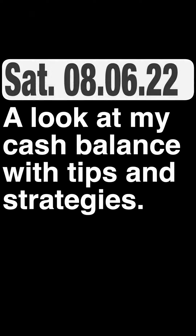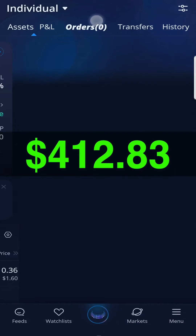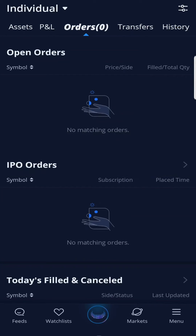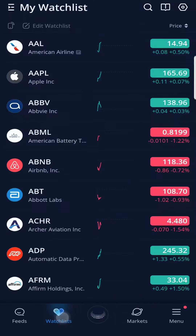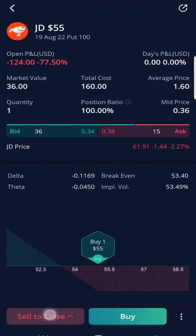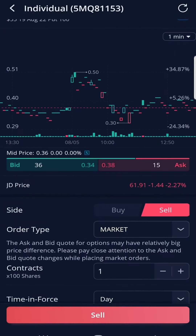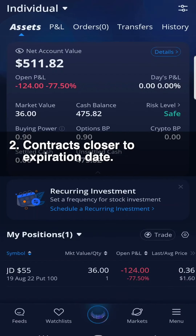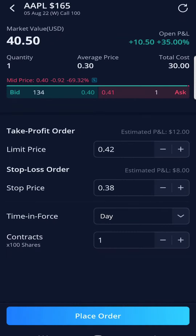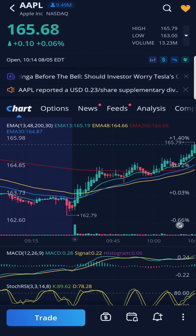I should have stopped earlier when I was up $300 to $400 but I was pushing myself and lost. It's all about the comeback. My cash balance is now $475.82, up from $412.83 last week — up $62.99 or 15.26%. Tip number 1: Sell to close at market price when you want to get out of a play quickly, as the market moves so fast you won't have time for limit, stop, or stop limit orders. Tip number 2: Get contracts that expire sooner if you don't have the patience to wait. Tip number 3: Try to end your day with a win — quit while you're ahead.